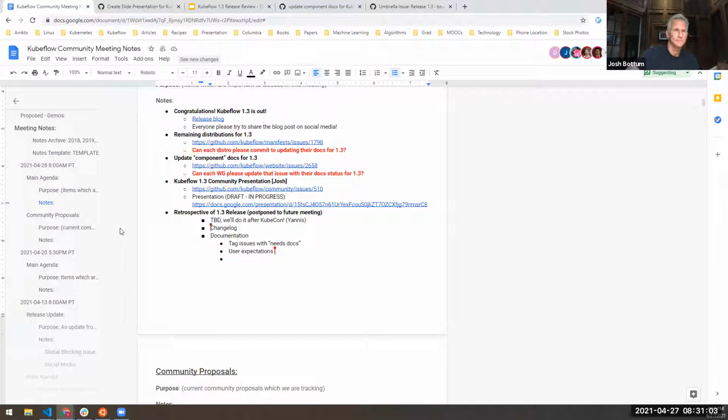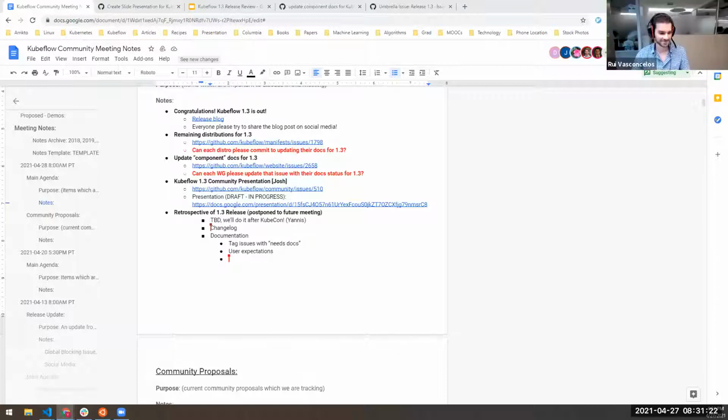I'd like to get us to a spot, and this is obviously a long-term view, where you have a design doc that has the feature that you want, and it has all that good stuff and the accompanying docs. Then that gets approved by the community, and then you implement it, and then the docs and everything land at the same time. But I realize that's a unicorn, but we can do a better job than what we did last time, I think.